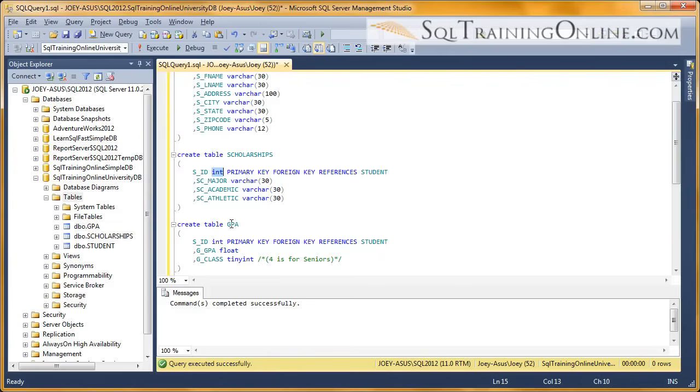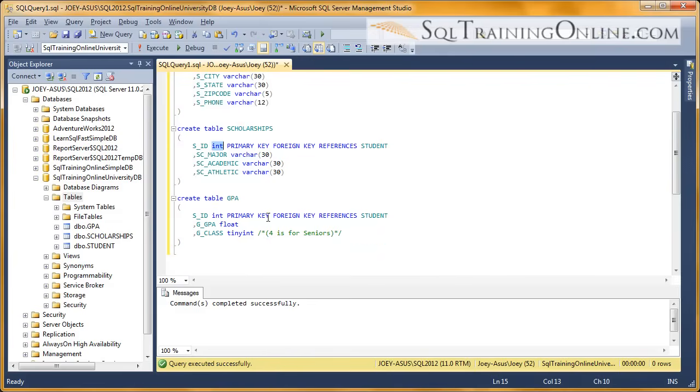But if we come down to the GPA table, we had to make a couple of decisions here. The GPA itself is a number, and what I was telling you earlier, are we going to average it? Are we going to sum it? Is it really a number? Unlike zip code, or maybe social security number, this is actually a number, so we had to make it a float or a decimal, and I just did a float. You have to remember though, if you're dealing with money, you could have some rounding errors with float, so decimal might be better.